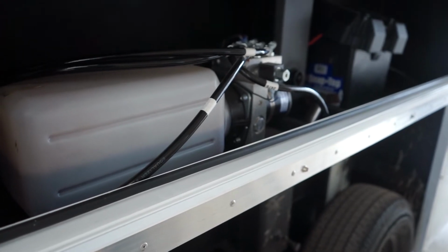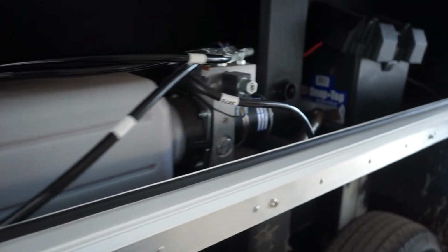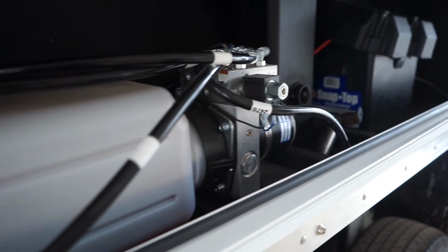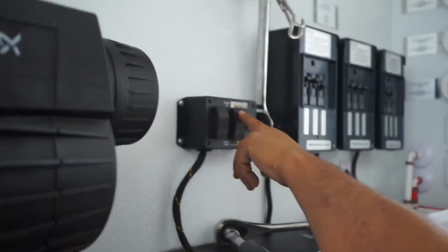So just make note of that tank. Like I said, it doesn't have to be filled, just at least halfway. You're good to go.